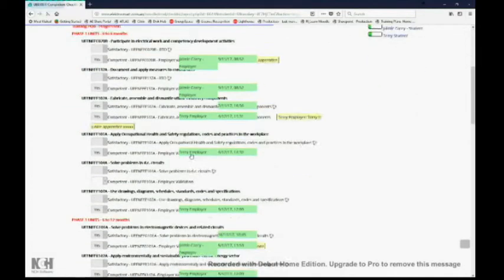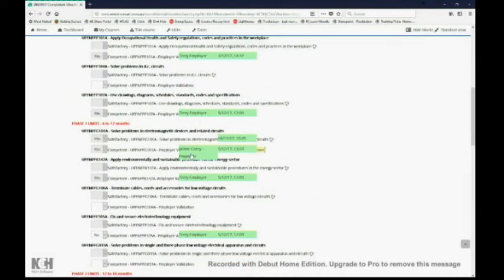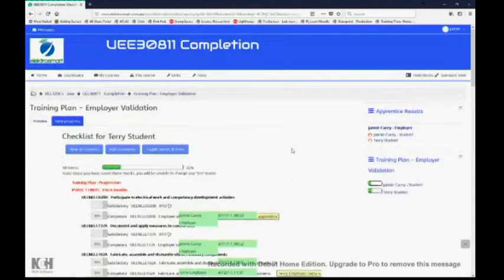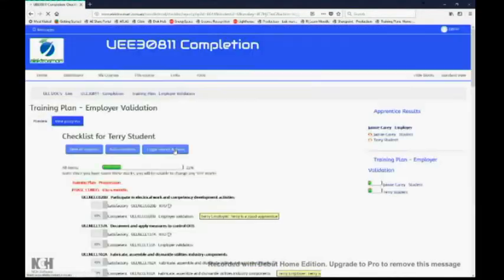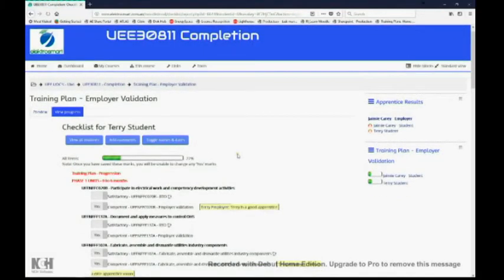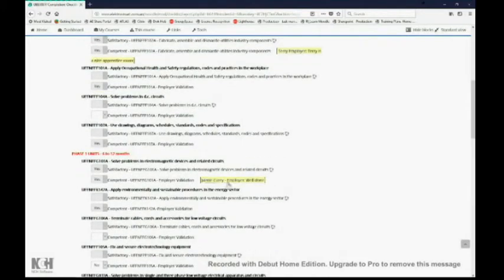If you turn the dates on, you can see that'll tell you which employer signed off and on what date. And we use that information to populate the training plan for the actual sign-off by the employer. So that's what that looks like. Just turn the dates back off, and we've gone back to just the comments.